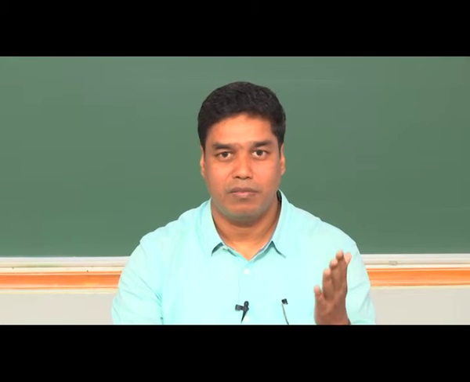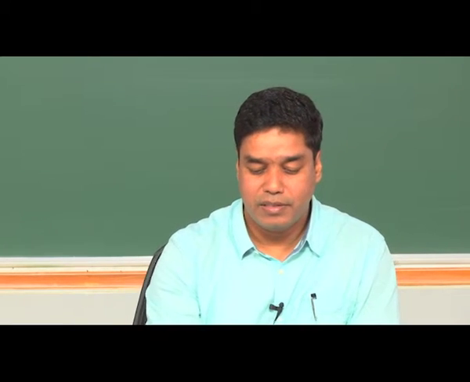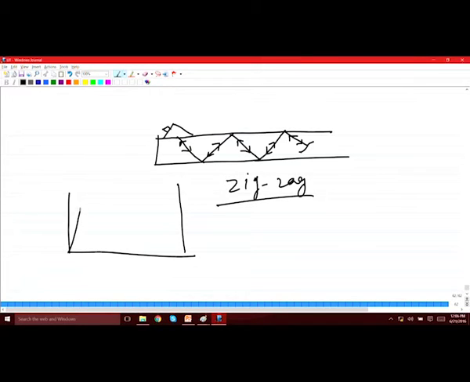Okay. So, that means in this case, as I said, you do not have the back wall which we have used in case of normal probe as the reference. Okay. So, if you remember, our reference was always this back wall signal. This was the initial pulse and this was the back wall. And we use this back wall as the reference, and we said that anything coming before the back wall like this is a defect. Okay. But in this case, we do not have the back wall, because the back wall signal is not going to come, since it is going to go in a zigzag manner like this.